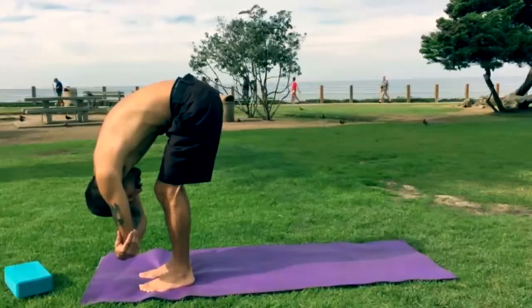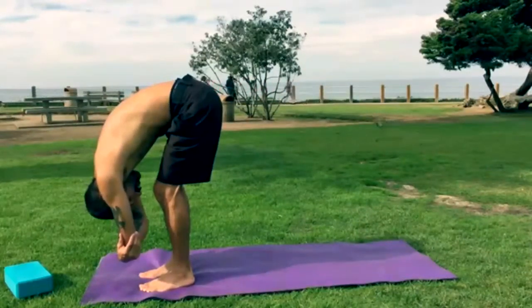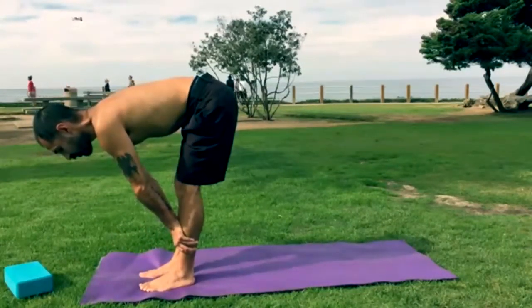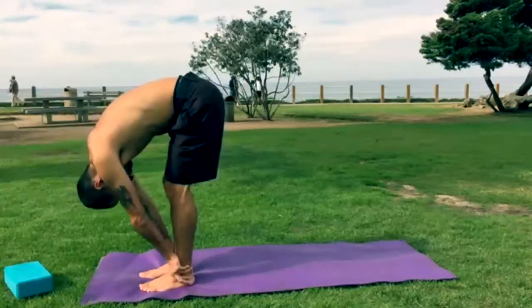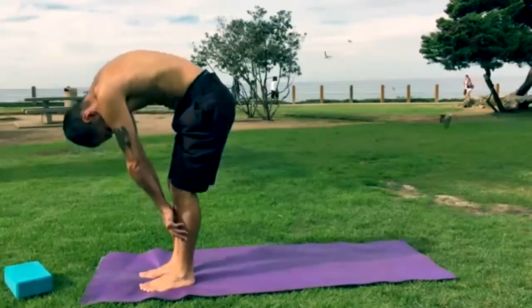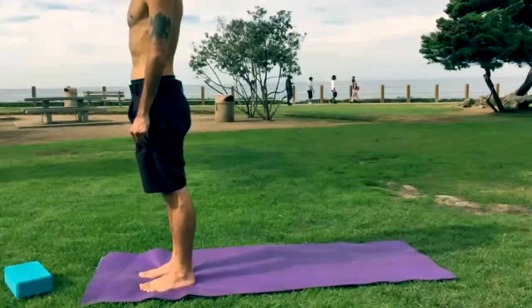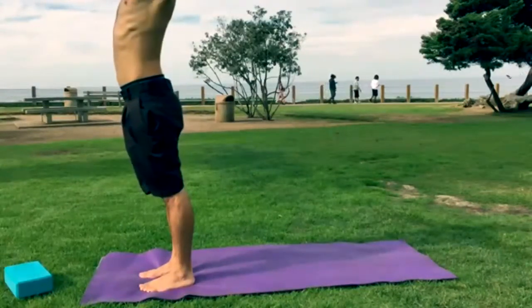And from right here, you're going to gently put your hands on your shins and straighten your back into half lift back. Exhale, bring yourself down. Slowly, vertebra by vertebra, bring yourself up gently, really slow. Take an inhale, raise your hands up to the ceiling.